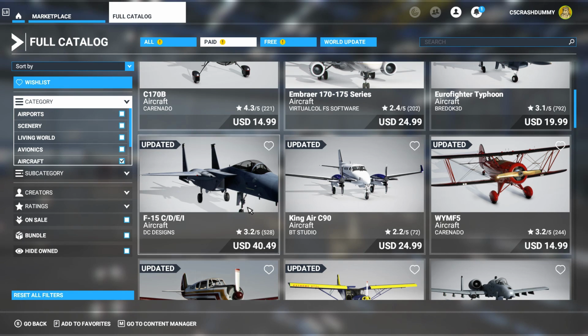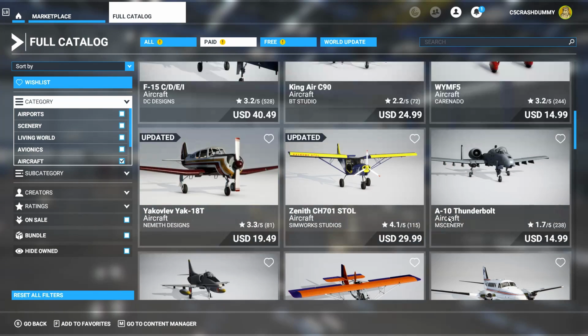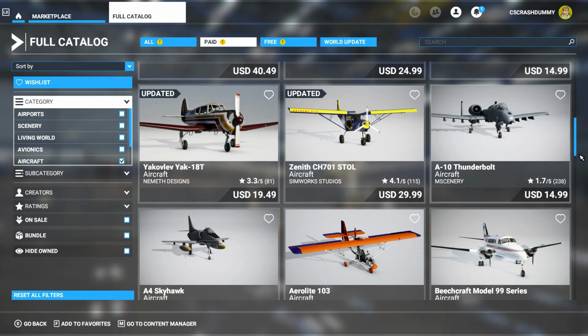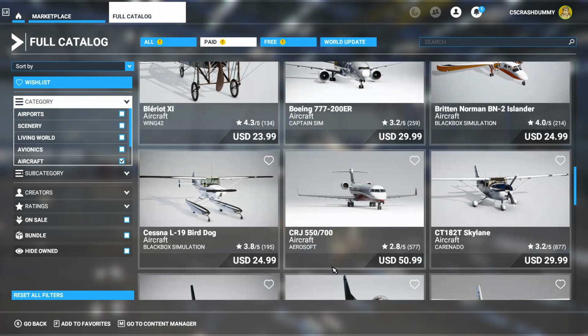I get that, a lot of work probably went into it. Ooh, A-10. A-10, buddy. Beautiful. A-4 Skyhawk. That's a pretty good price for the A-10, too. $15, not bad, if you're into the A-10.